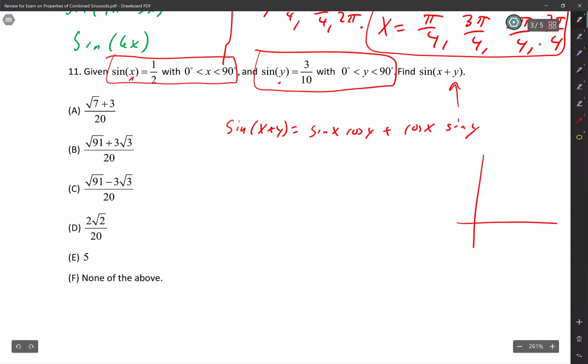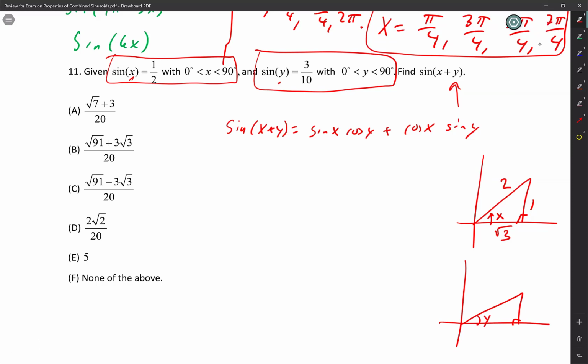Exaggerate quadrant 1. There it is, quadrant 1. And I just draw a triangle like that. See, here's angle X. Sine is a half, so 1 over 2. So this has to be square root of 3. 2 squared is 4, 1 squared is 1, 4 minus 1 is 3. Or from the unit circle, square root of 3 over 2. If the Y value is a half, the X coordinate has to be square root of 3 over 2. So there it is. And then I'm going to exaggerate quadrant 1 again for angle Y. So here's angle Y, not to scale.